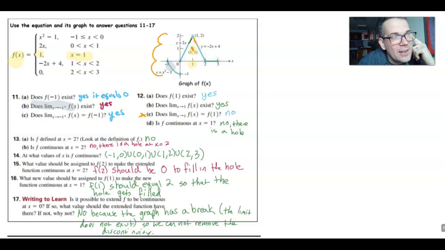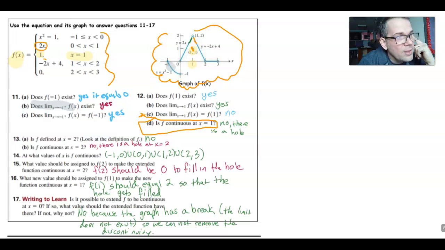But I'll just say, if I didn't have this graph at all, I just had this equation, and I had this question to think about, I would have to consider this rule and this rule with x equal to 1, since I'd be close to 1 on both of those. And plugging 1 into either one of these would spit out a y value of 2. So I'd be like, well, the limit exists, and it equals 2. But if I were actually at 1, the y value is 1.